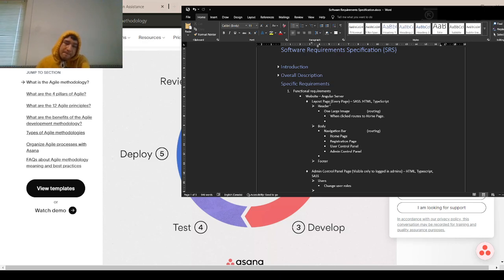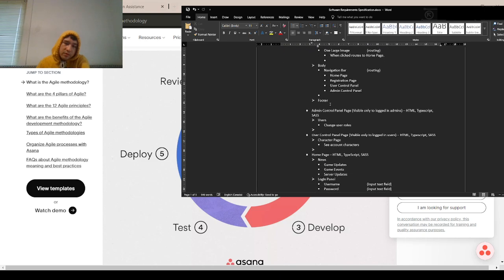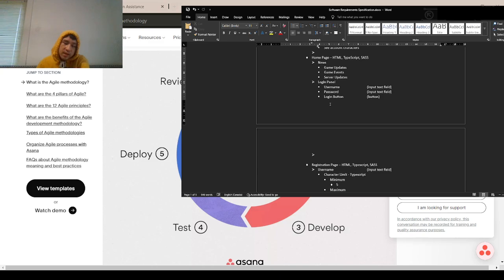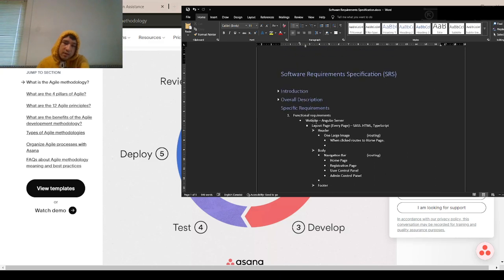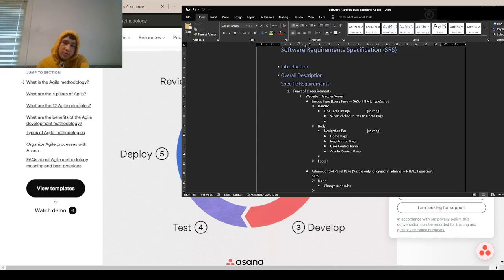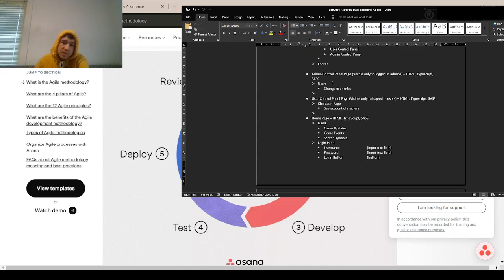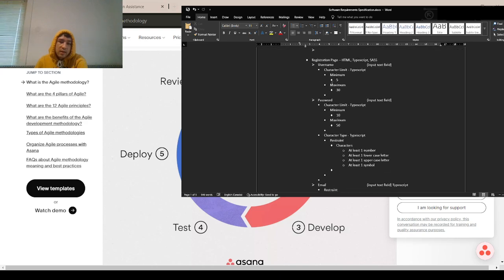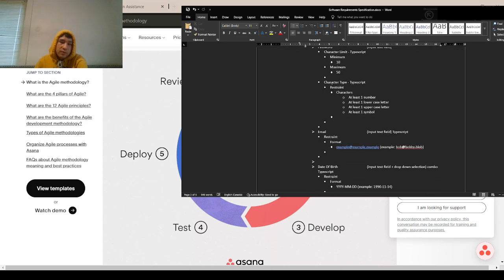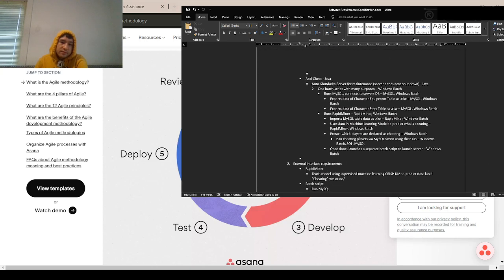And then, for example, we come down, a lot of the stuff is all the same because we're on the website right now, the website part of the functional requirements. It's all CSS, HTML, and JavaScript. And then if you go to anti-cheat, then here we have Java, right? The anti-cheat is going to be running on the server, and the server is a Java server written in Java.